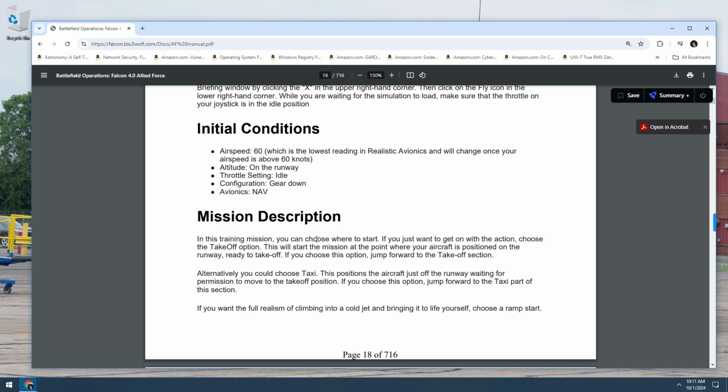In this training mission, you can choose where to start. If you just want to get on with the action, choose the takeoff option. We're not going to do that. We're going to do ramp. This will start the mission at the point where the aircraft is positioned on the runway ready for takeoff. If you choose this option, jump forward to the takeoff position.